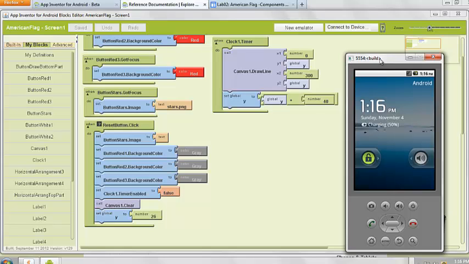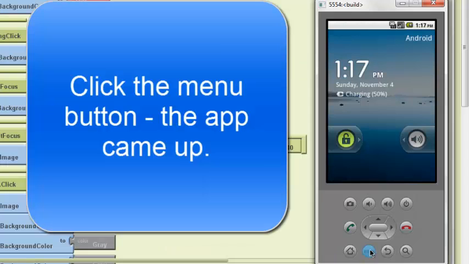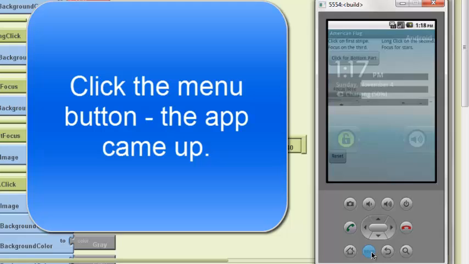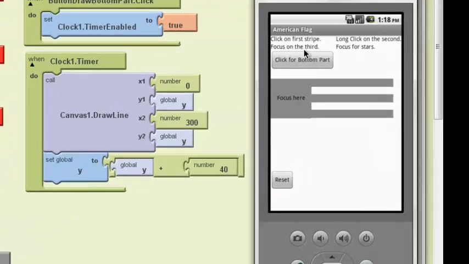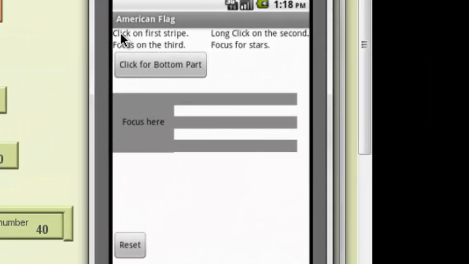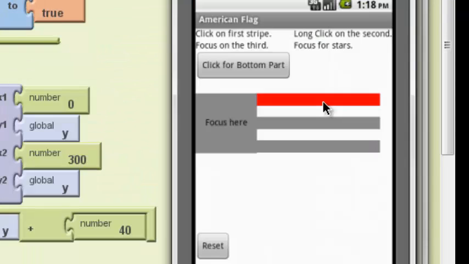You see it's still in build mode, so there, we click on the menu, and as our app is up, it says click on the first stripe, focus on the third, long click on the second. So we click on the first stripe and it turns red.